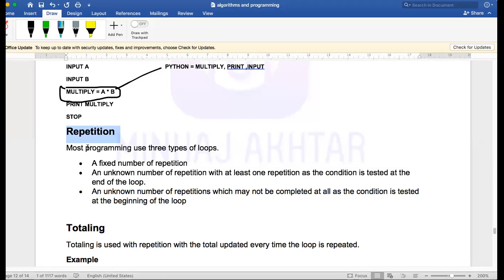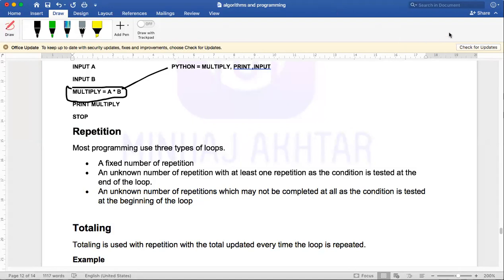Repetition means to repeat things several times in the program if you need. Most programming languages use 3 types of loops.